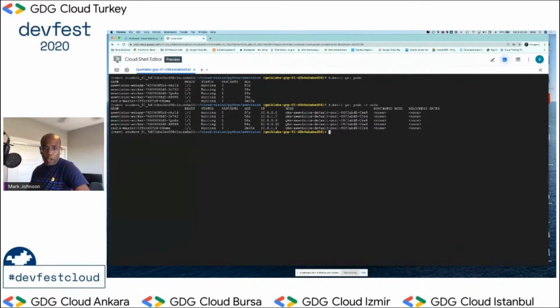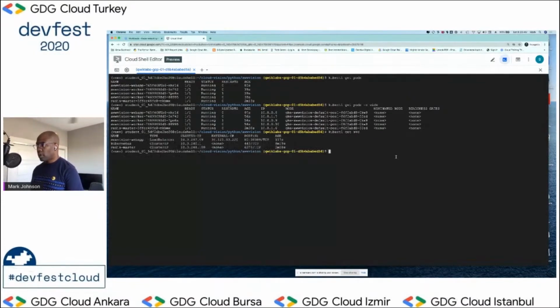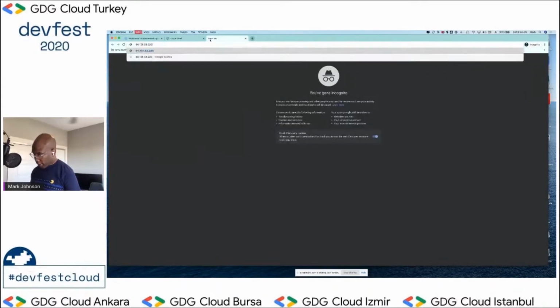And then what we're going to also do, for the purpose of this demo, is look at the different services, right? So what you see here with this Cloud Vision web app, it is a load balancer. These are the internal cluster IPs here. That's what those are. And you're going to see it's going to be external. So there's a public-facing web app here. I'm going to go ahead and copy that.